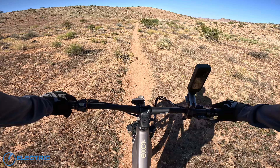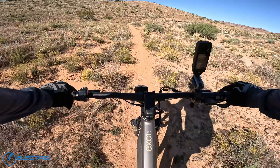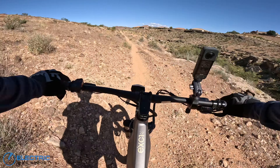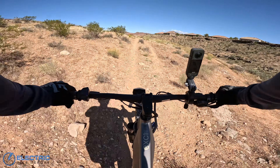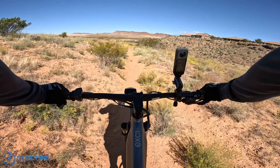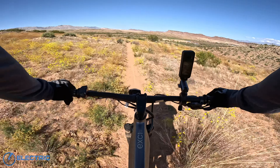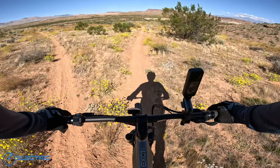Overall, really good feel to the EXC1. I like the geometry. You have entry level components on the drivetrain and on the fork, but they can easily handle a beginner to intermediate level trail. If you get super rocky — like rock garden-type — you can feel the chatter. If there are lots of roots and you're riding that a ton, you're probably going to want an air fork. But on green and blue rated trails, not black rated, you're going to feel very comfortable — and even some blacks you'd be fine, you'll just feel it a little bit more. So I'm going to give this two thumbs up from this initial ride assessment. I'm pretty happy with this Denago.